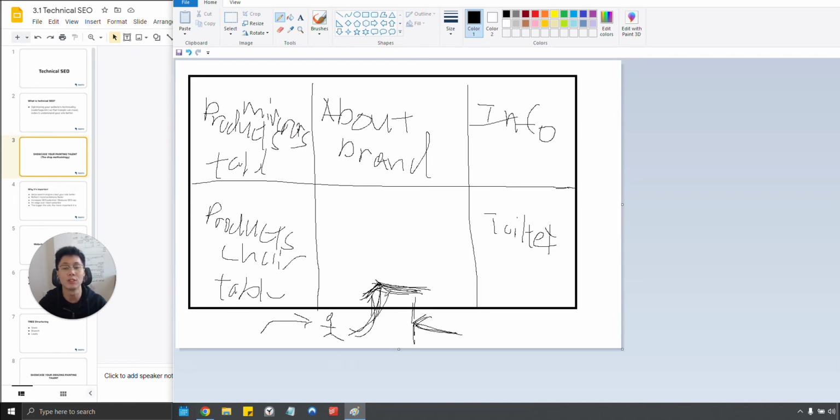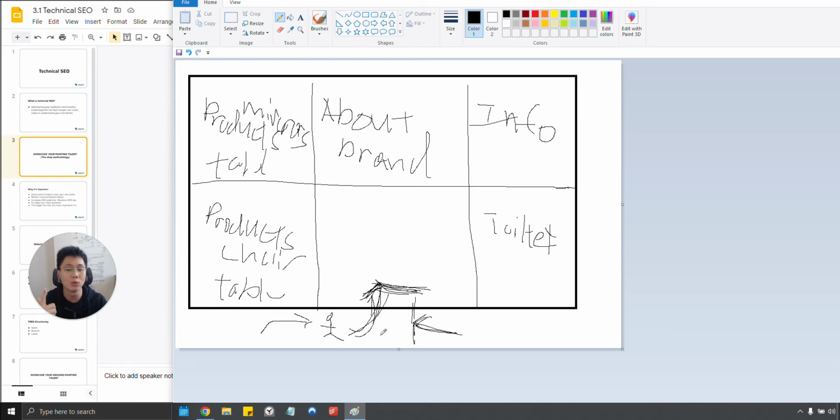So you wouldn't do this when you're setting up a physical shop, because when it comes to the online world, it's going to be very confusing for Google to understand your website. Like I mentioned, they send spiders to crawl your website, and the more organized your site is, the better it is for them to crawl. Again, as I mentioned in my previous videos, the more you help Google, Google will help you, right? So you want to make Google's job a lot easier. So the first reason why this wouldn't work well is because Google wouldn't understand your site.